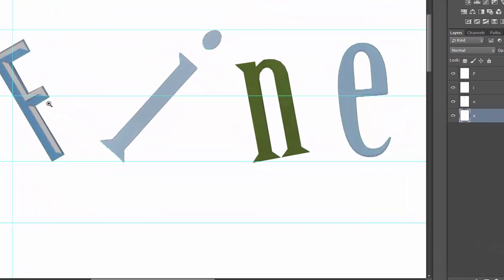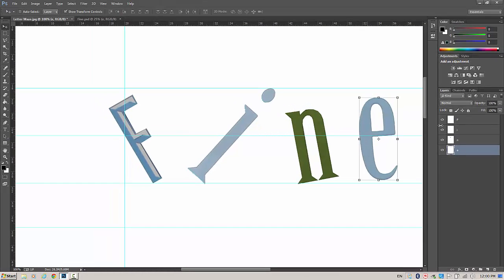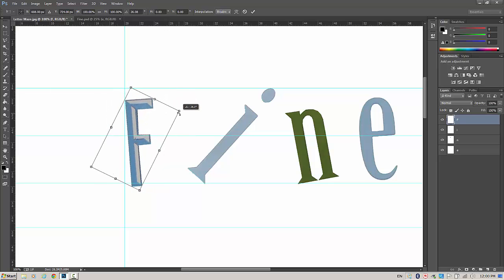I'm going to start working on the letter F. I'm going to go back to my Move tool. I'm going to click on F, and I'm going to move my cursor so that it goes from the Move tool to the Expand tool to that Bendy tool. I'm going to click and turn the item until the letter F looks pretty close to the margins that I've created, these lines here, these guides.